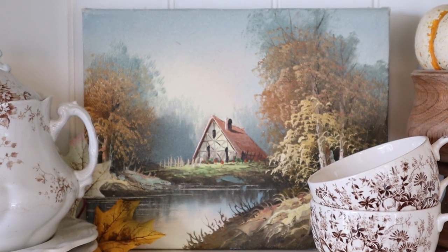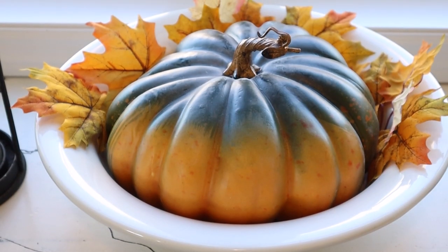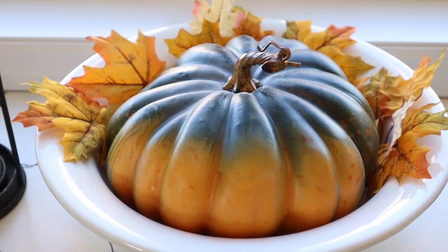I hope that you guys enjoyed my fall decor in my dining room. I love how it turned out, and I am excited to get started on the rest of my house.